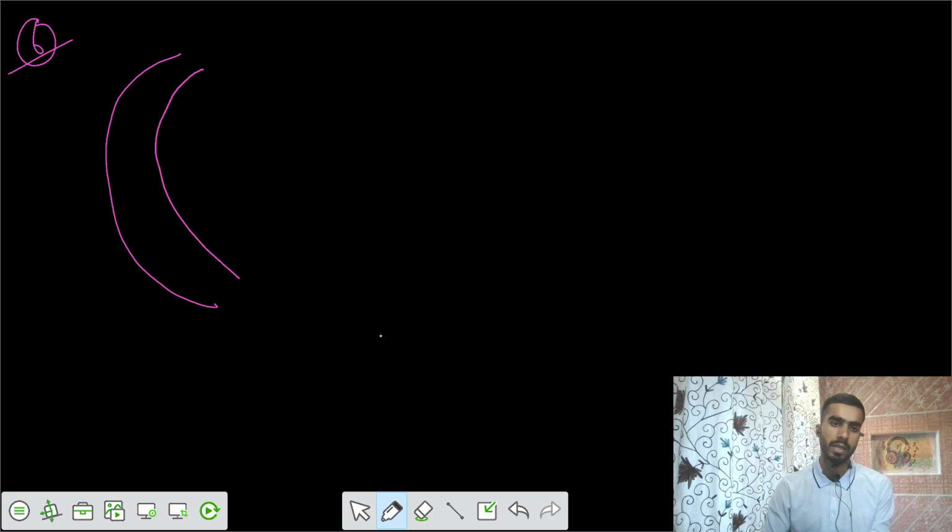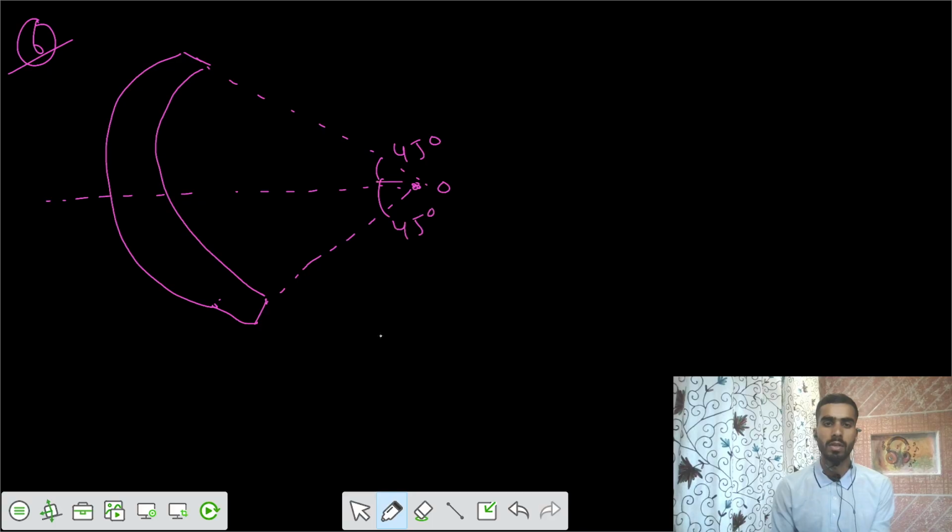Let's have the problem that we have some member that's in the form of an arc. So this is an arc member, we can say. It is in the form of an arc of a circle such that its central axis is making an angle of 45, such that from the center we are making 45 on both sides. So this is your member. The radius up to the center equals 10 centimeter.